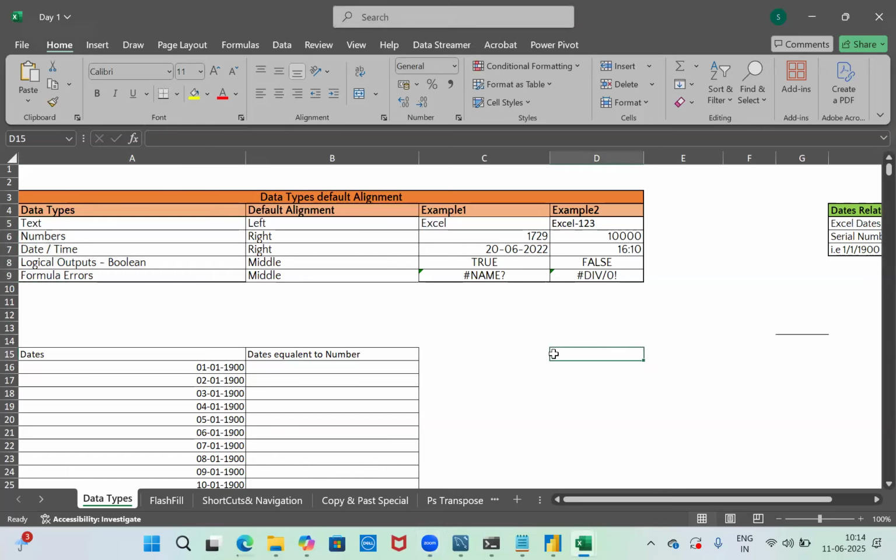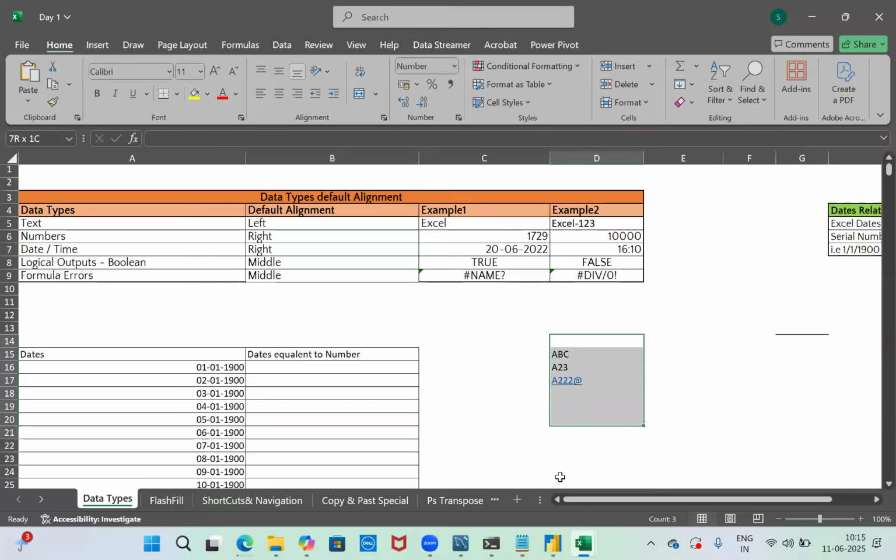Anything made of alphabets, for example A, B, C, and maybe even alphanumeric, A, 2, 3, like this. Anything with alphabets, alphanumeric, or alphabets plus special characters, all these three come under your text data type.